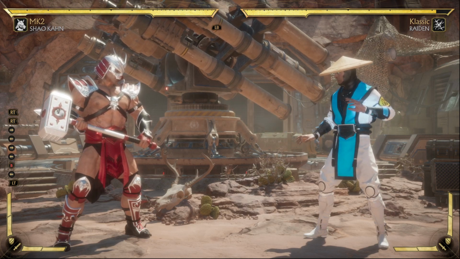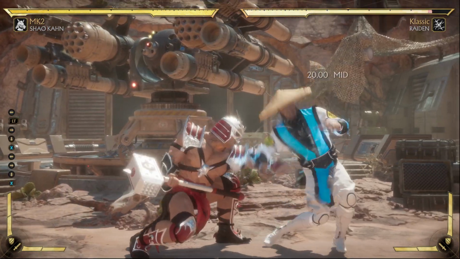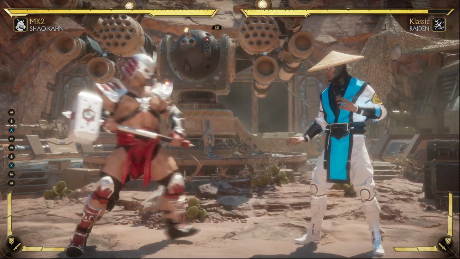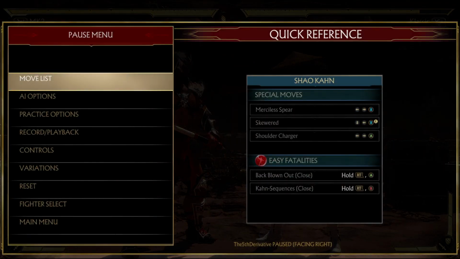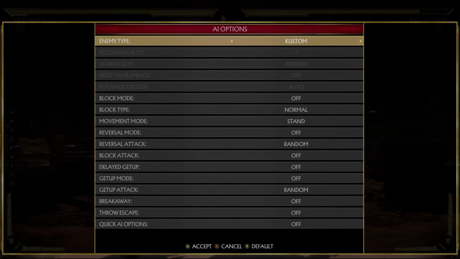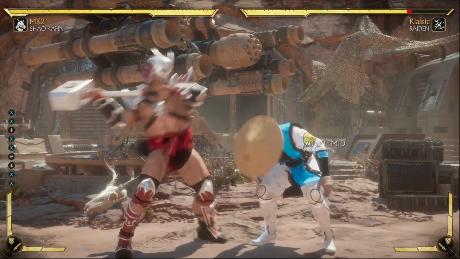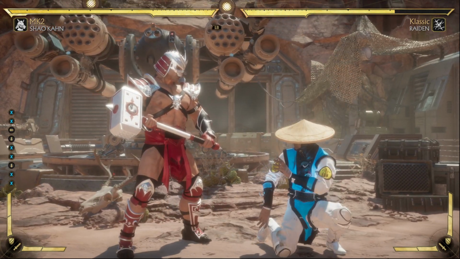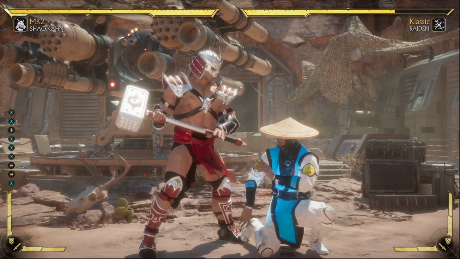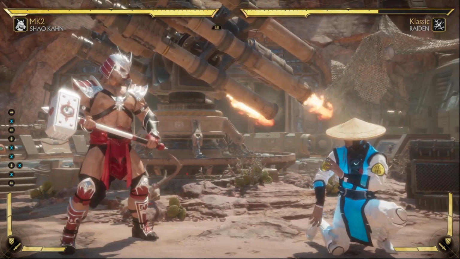You know what else Shao Kahn's got that's really good? Pokes. Down 1 is 7 frames. Jails very easily into stand 1. Matter of fact, let me demonstrate that real quick. See? And as I have established, you do not want to get hit with this. This you do not want to get hit with. Ever. Because that's death right there.